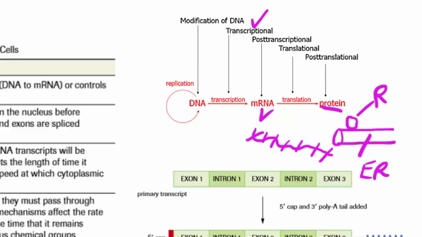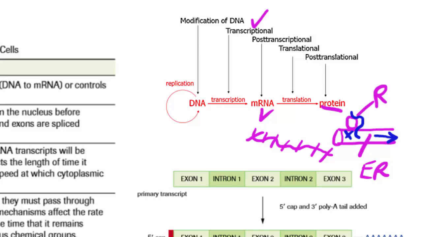Now let me switch to another color here. Let's say I go to blue. As the protein is produced, it's often inserted into the endoplasmic reticulum, and this is what will transport it to the Golgi for packaging and then released from the cell. There are many enzymes functioning right here in the ER that will modify the protein. You can put on various functional groups. You can attach polypeptides together. So there are various places where proteins or polypeptides are modified after translation. So this is post-translational modification.